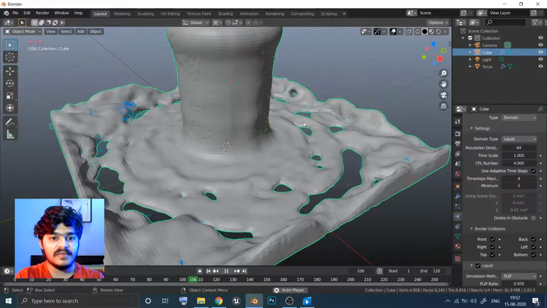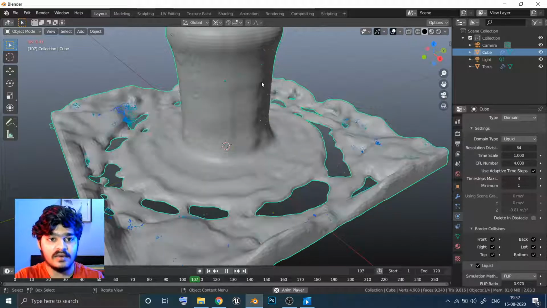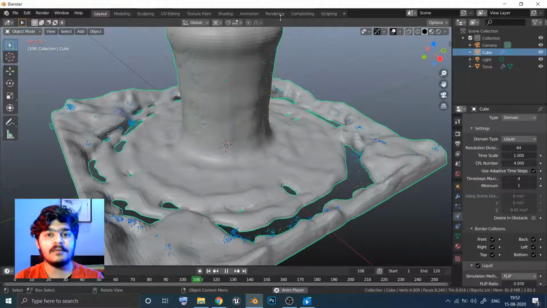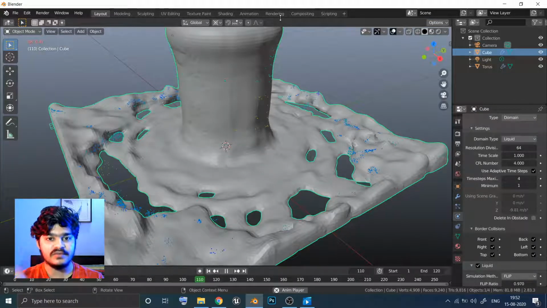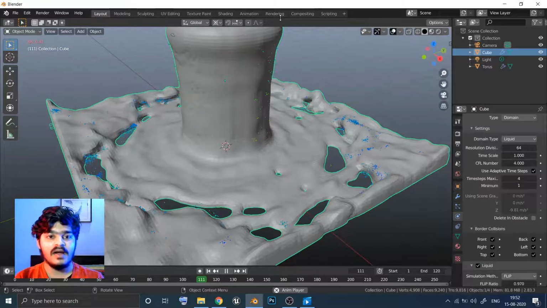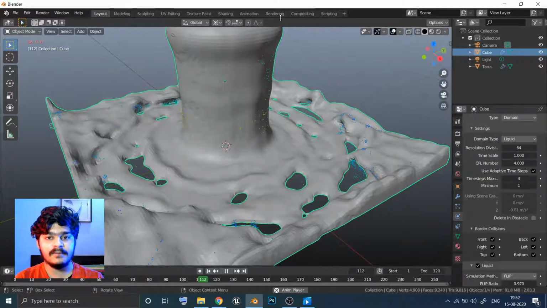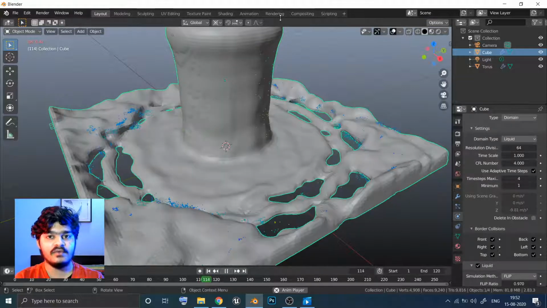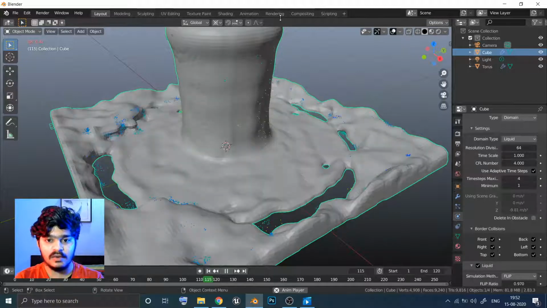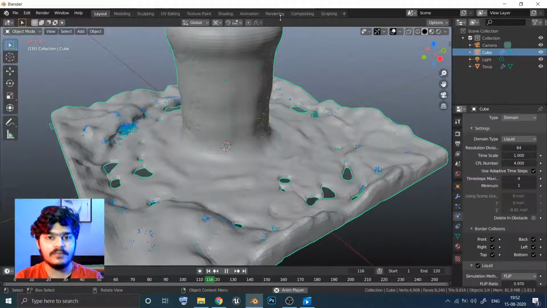Now you can see this is just calculating, and still I cannot click anywhere else, because if I click anywhere else, I know for sure my laptop is going to crash. Already I am using OBS Studio, which is recording this video, plus Blender is using the CPU for computing the water simulation. So I know that this kind of rendering and calculation is not to be done on your computer.